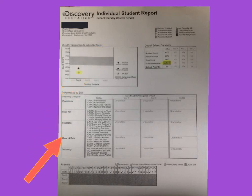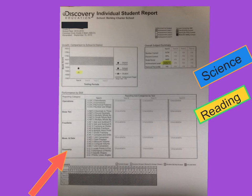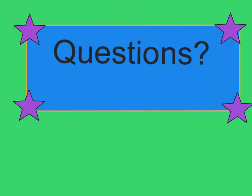The areas shown here are the different content areas. This is math data, but you will also receive one for science and one for reading as well. If you have any questions or concerns, please contact your child's homeroom teacher to set up a conference. I hope this video helped you understand how to read the STAR report and our Discovery assessments. Thank you and have a great day.